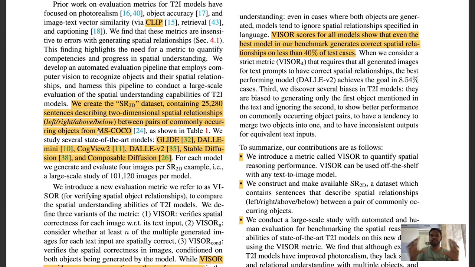So if I have a picture with a book and a basketball, those are my labels. Just one image, two labels, book and basketball. They looked at the spatial relationship between the book and the basketball. So if the basketball is on the right side of the book, they have labeled it as a basketball on the right of the book. That's the label. You have the image, you have this newly constructed label, and they have basically repeated this process for, as I mentioned, 25,280 sentences, and they put all the different images together and are calling that the SR2D dataset.